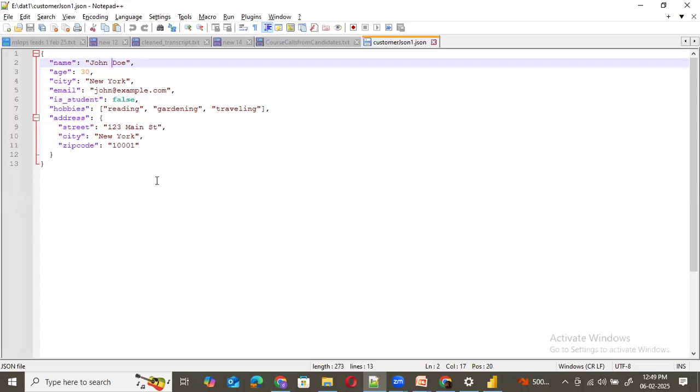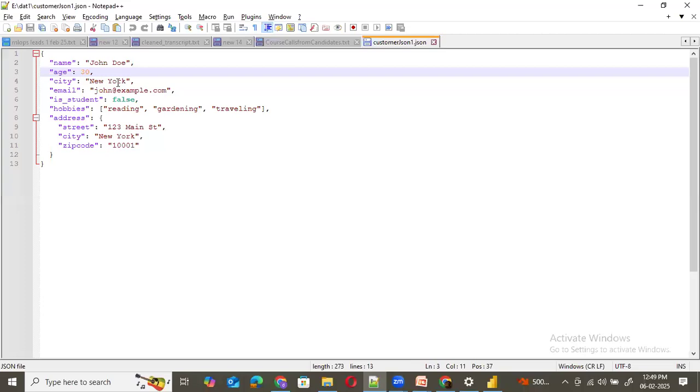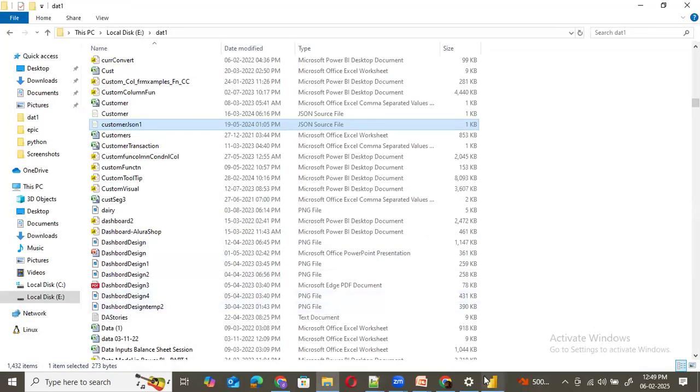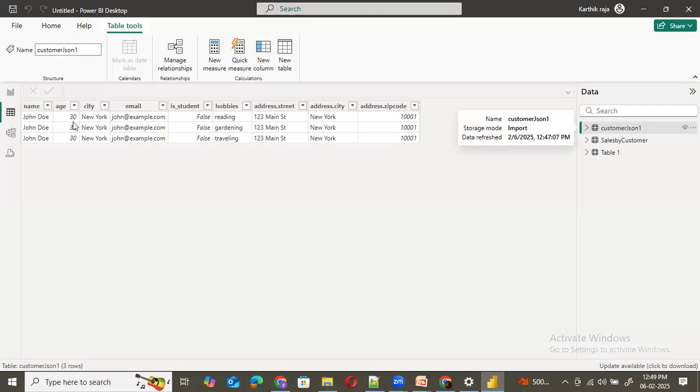Even you can create a JSON file, right? So name, but you need to put it in double quotes, followed by that colon, and then you specify the value. Since it's text and it has a space here, you need to use double quotes. String data. Okay. Age is a numeric value. Simply specify the numeric value. It is that simple. False is a Boolean value. Is student false? Is not a student. Maybe he is a professional. He is working somewhere.